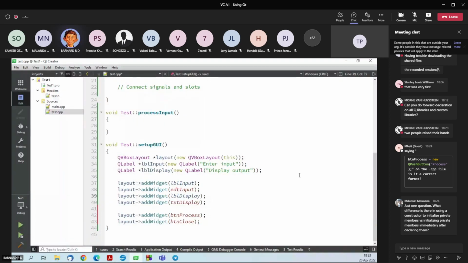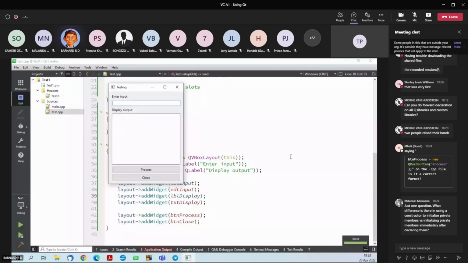And there, our basic layout is done. Okay, the compiler seems very slow when you're busy watching it. Okay, and there we've got everything. Notice all the widgets have been added exactly in the order in which they were added to the layout. And of course, the buttons don't do anything at this stage because we haven't.